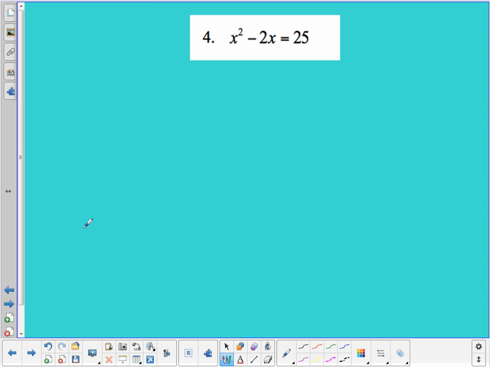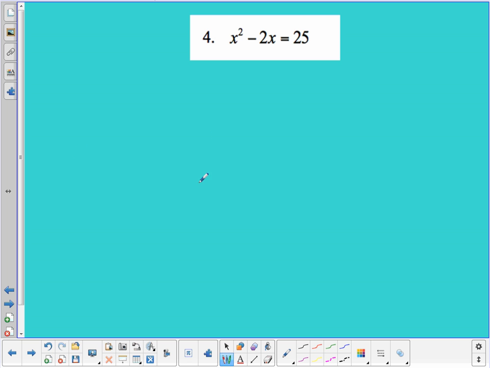So yesterday we talked about what the quadratic formula is, or I said it, I should say, in the first video. We talked about what the quadratic formula is, what it does for us, and how we use it to solve quadratics. Today we're going to do a couple more examples of that and then a couple of word problems on the back, and then we'll be done with notes 3.